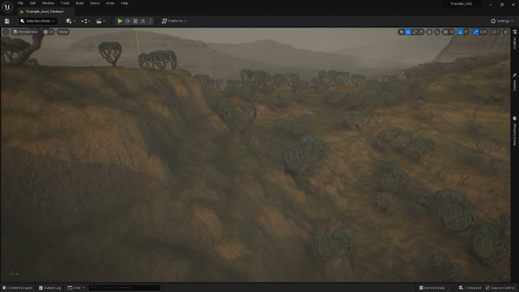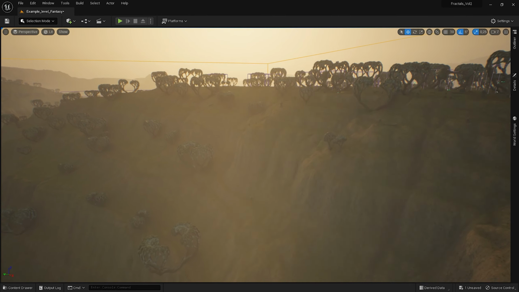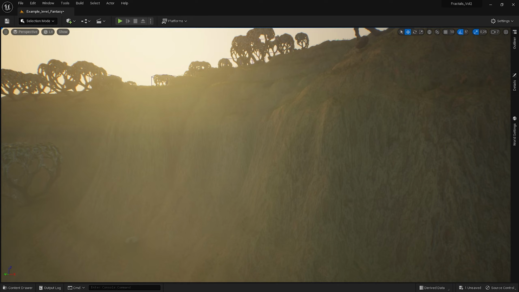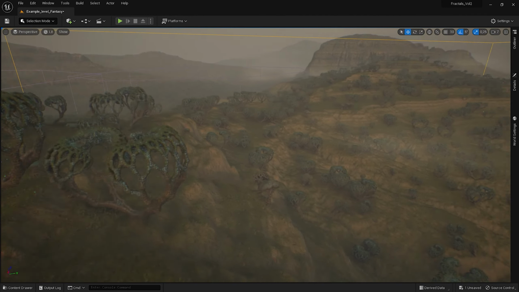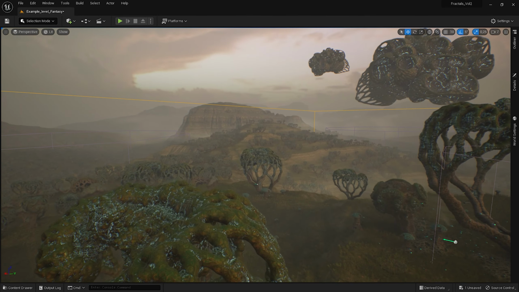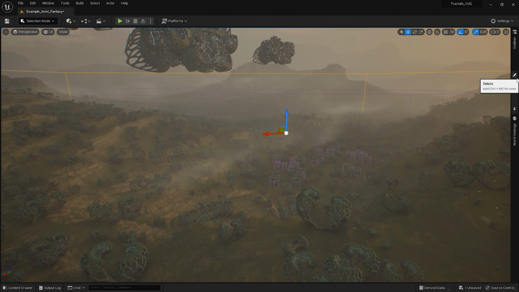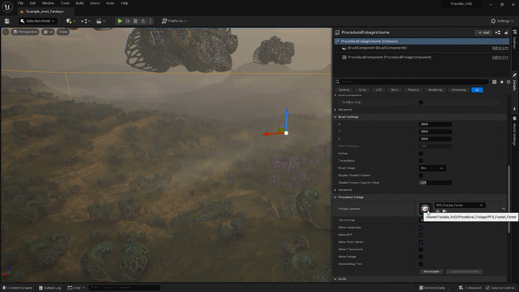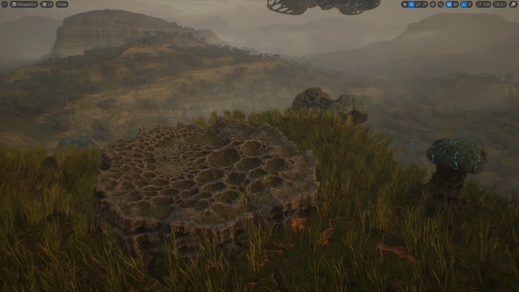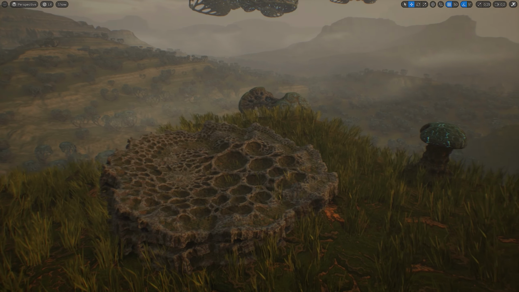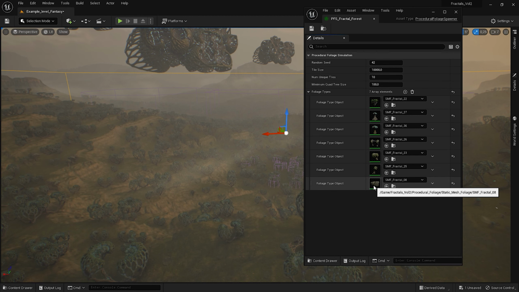nicely placed, and as you can see, the procedural foliage volume is respecting the angle of the terrain, so that we don't have trees on slopes and things like that. So that's that, and let's take a look just quickly at our procedural foliage spawner. Let's expand it. So inside you'll see static meshes, foliages for the mushrooms, trees, and as well as this kind of a rocky slash mushroomy slash plant like something. That's a very scientific description.